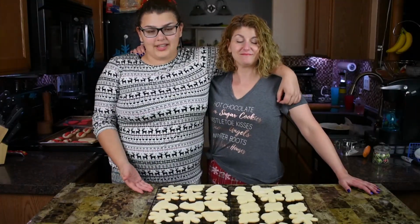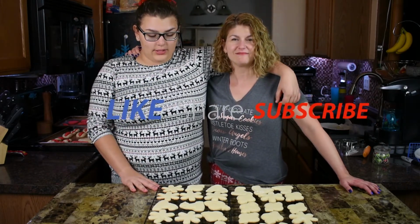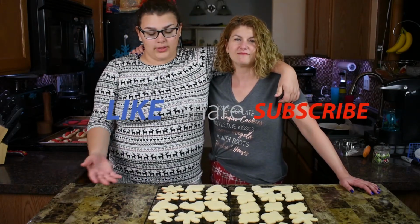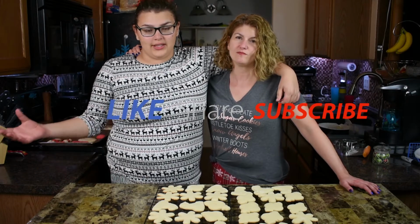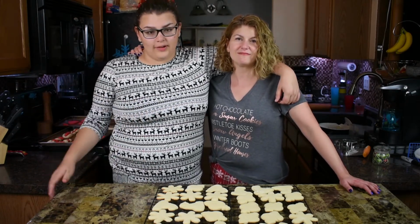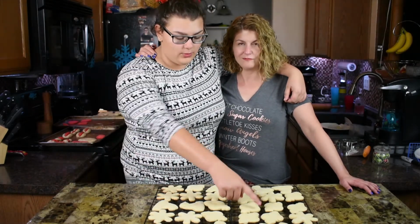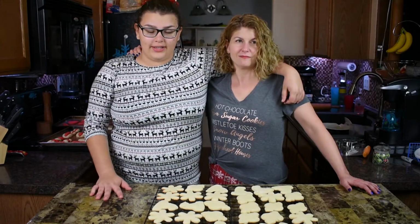Alright, so this is what the cookies look like after they've cooled for a while. We got about 4 dozen out of that dough, but it depends how much you get out of it depending on the thickness of your cookies and the size of your cookie cutters. But these cookies do stay pretty soft for about a week, and any mistakes on them, like this hat or the ornament, you can just cover that up with icing later.